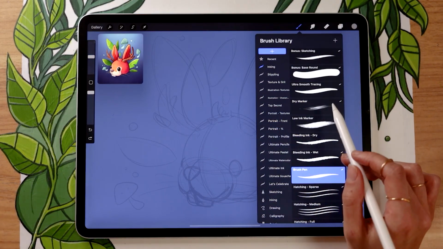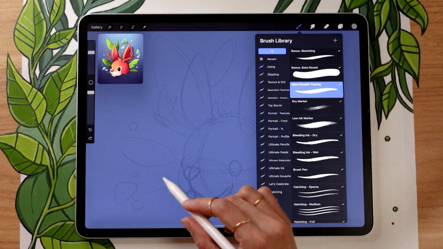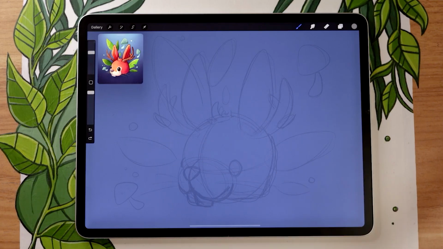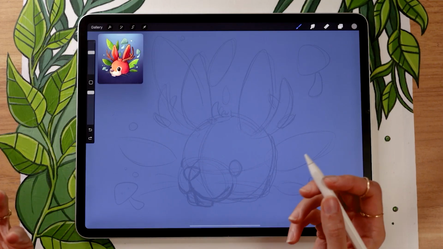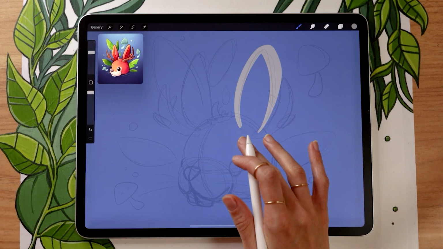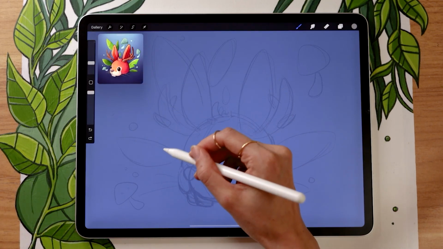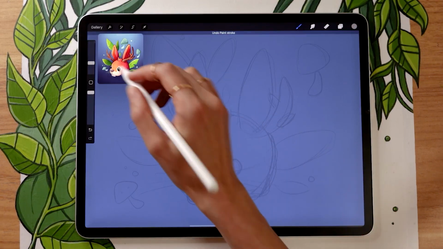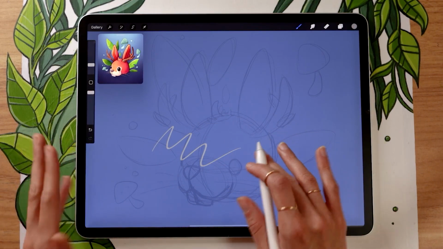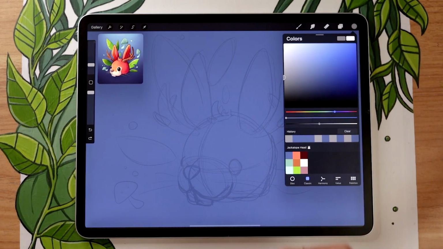I'm going to go, I think, with the smooth tracing for now. But essentially, you just want a brush that you like and you're comfortable with so you can draw clean outlines. And the size of the outlines is totally up to you. You can have very bold, thick lines. That might be a bit of an exaggeration, but there's not one specific size. You can experiment, try a few things, see what you like, and once you find a thickness that you're happy with, stick with that.